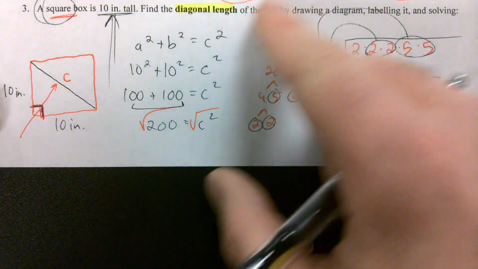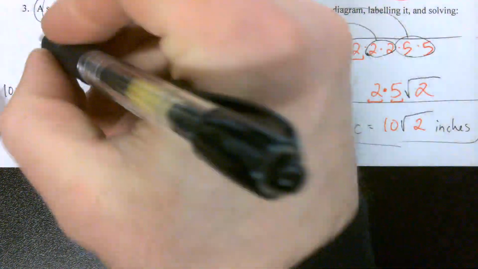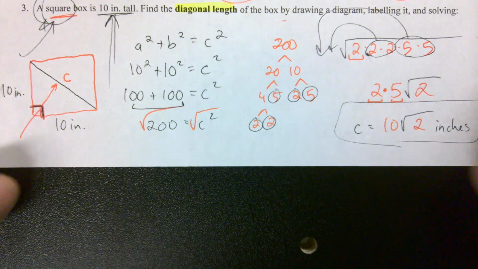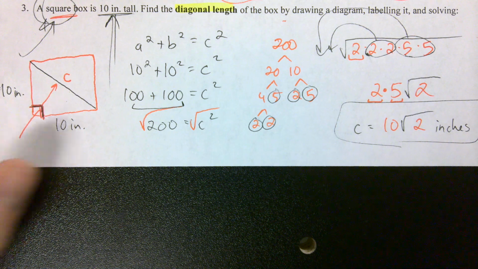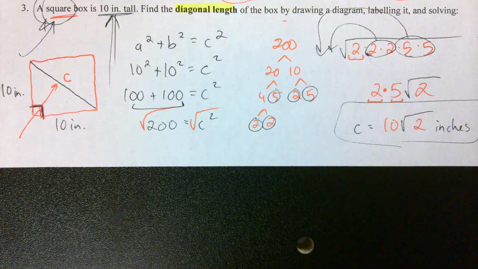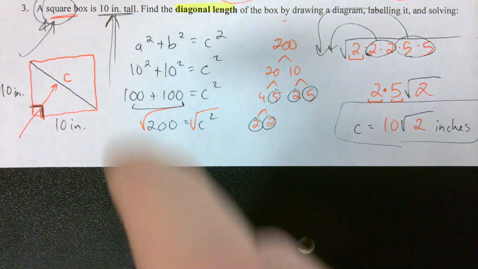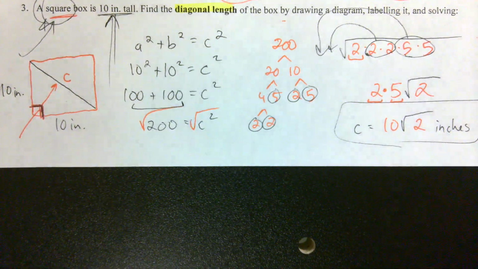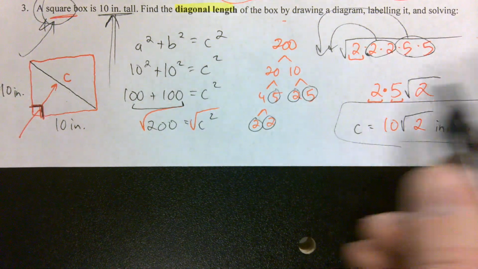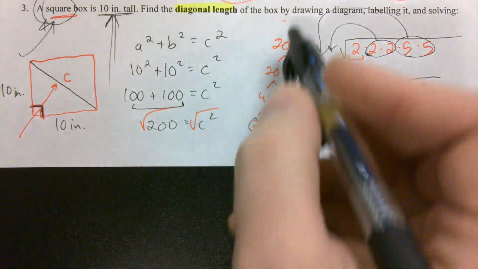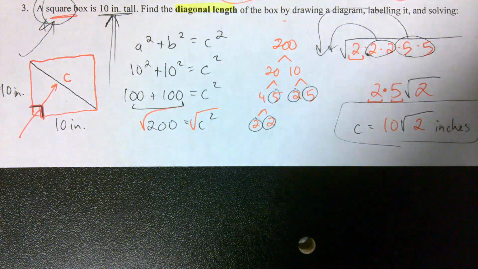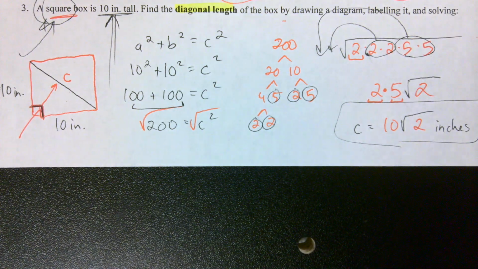Now, some of you hopefully remember the shortcut for our factor tree when we're dealing with a square. That'll come in handy on number 4. But that's our process for number 3. We draw the square. We know that squares have all the same size sides. Plug in A and B. Just solve for C. Now C is not going to be a perfect square, even though our shape that we're dealing with is, ironically, a perfect square. The number we get for C, we've got to break down with a factor tree and simplify just like before. So, if that makes some sense, give number 4 a try.